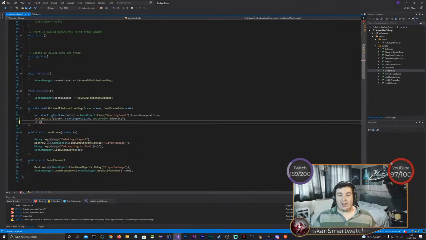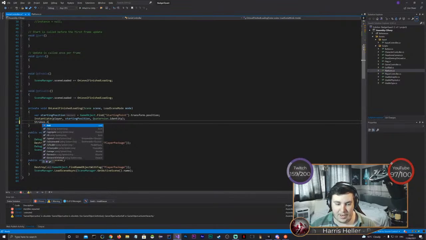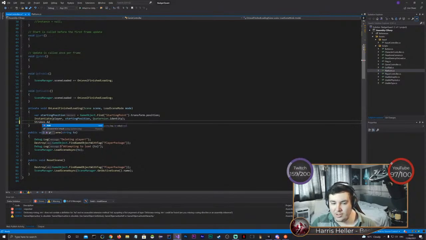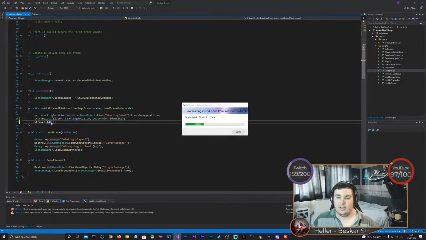The benefit of using TryAdd over Add is if it already exists, TryAdd will simply do nothing. It won't add it. Whereas if I do .Add and it does already exist, well, actually, it might already have error handling built in. Let me check. Strokes.Add. There's no bloody documentation. There we go. We're just loading up the source code for the Add function.